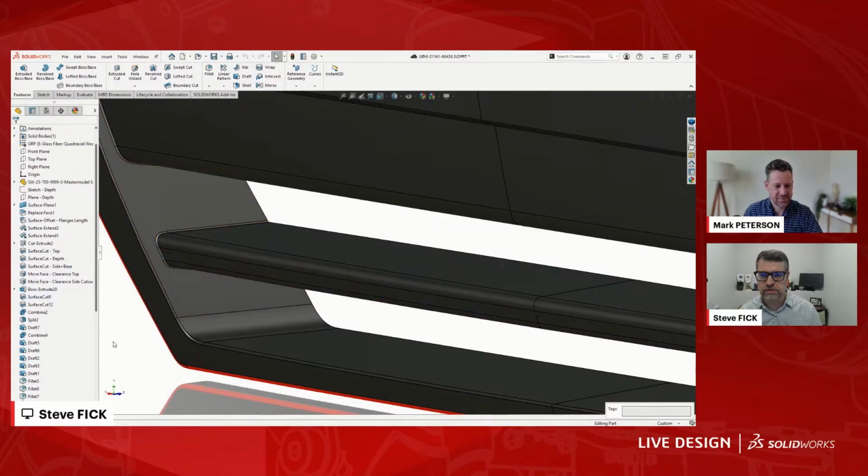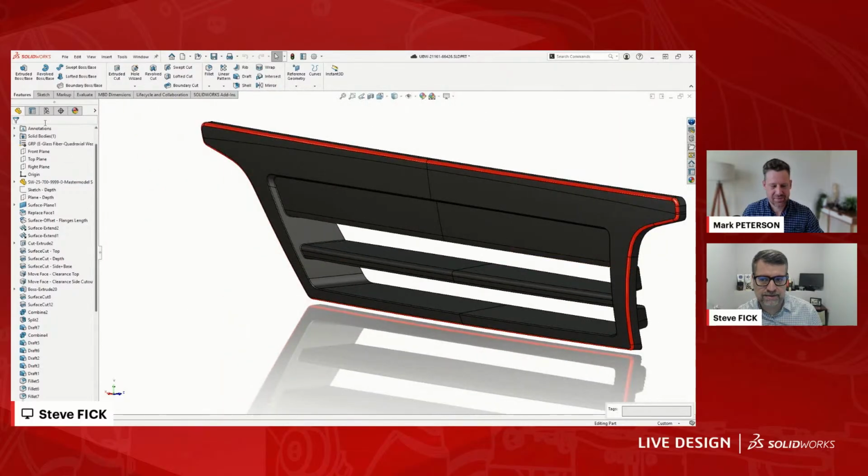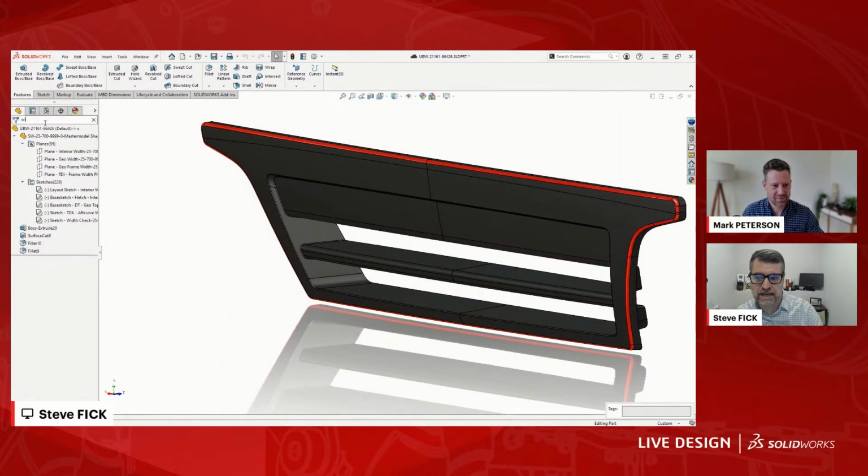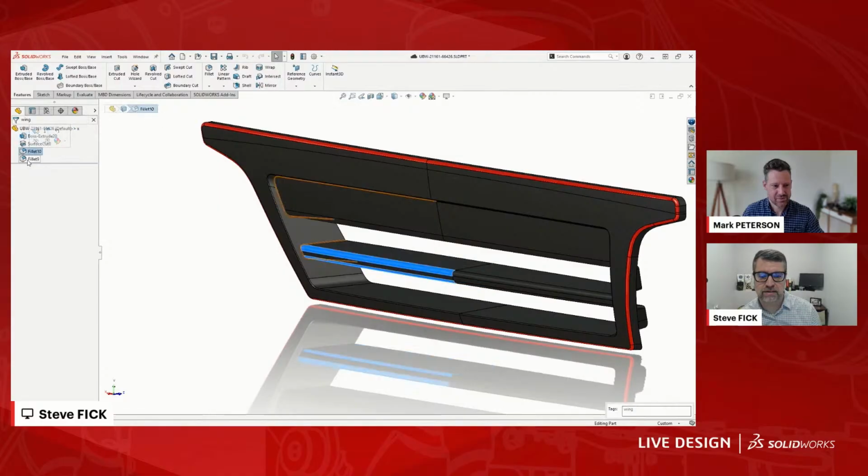If you were to take the approach of using a folder, getting those all into a folder could be a little tricky, just because you do still have to adhere to the way that the feature tree solves. But with tags, you can tag all those things with the tag wing, and it doesn't matter where they are in the feature tree. And now you basically can group them together based on the design feature on the part, as opposed to using folders or things like that.